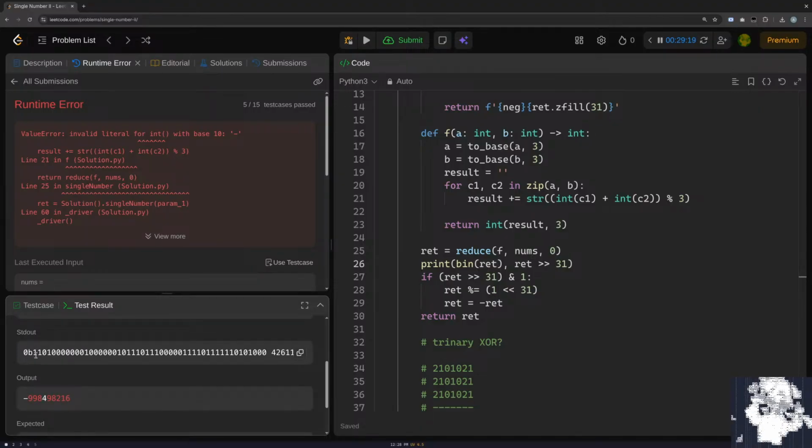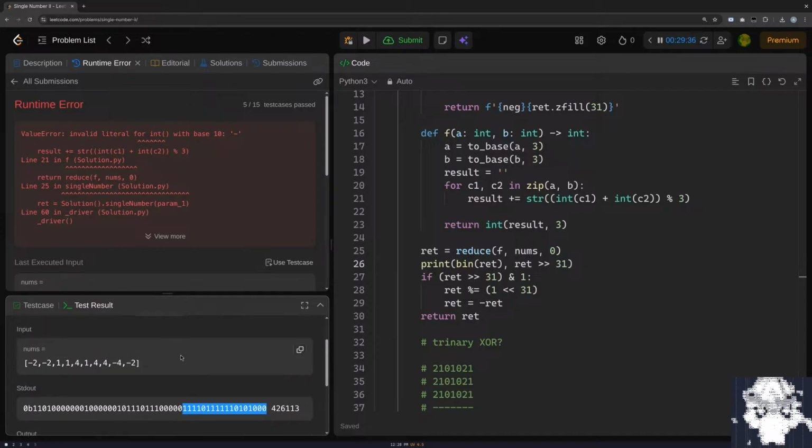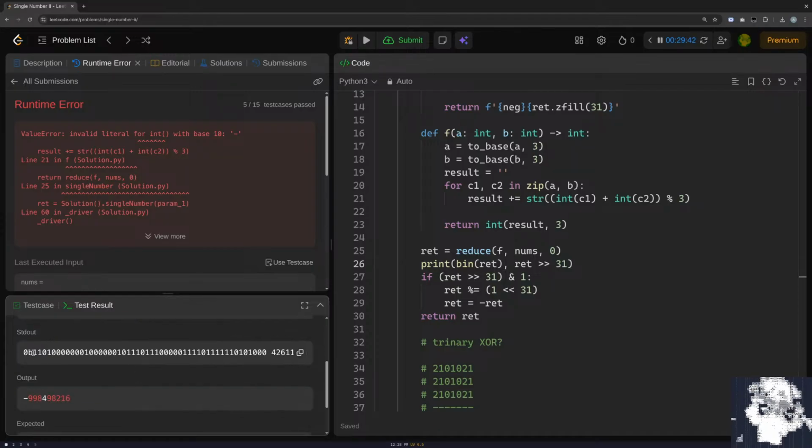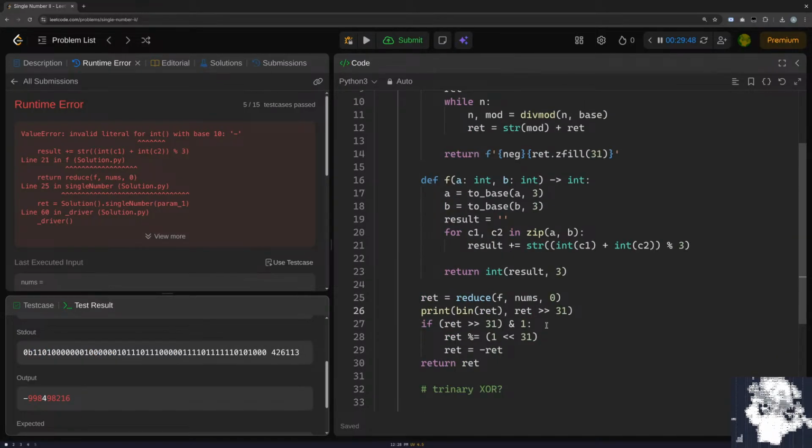Something else must be going wrong. Because it shouldn't be, this number should be like 4 and then a bunch of zeros and then a 1 on the end. So how am I getting such a crazy huge number?